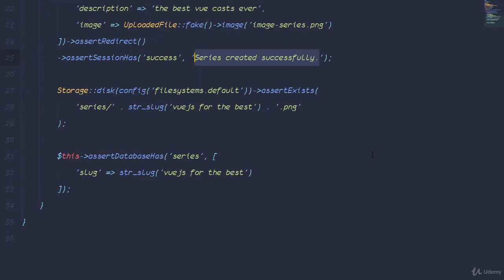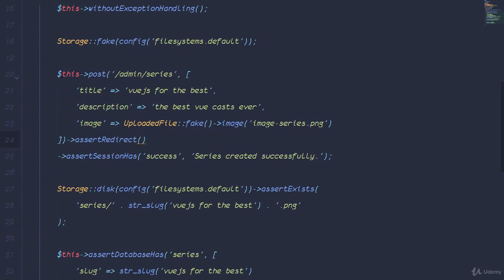Now, one thing I want to point out in our test is we're simply testing assert redirect right here, but you remember, if there's a validation rule fail, you are still going to be redirected, or if we have a mistake or an error, we might still be redirected. So to actually make sure that you have a successful test that actually makes sense, make sure you specify a redirect path.